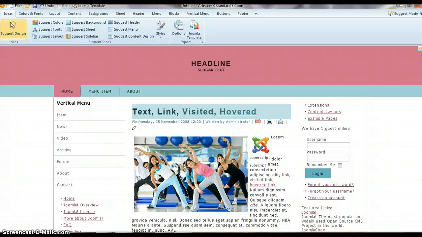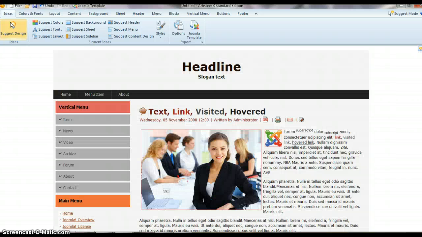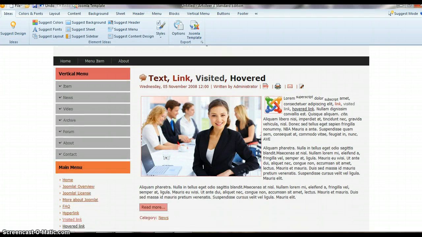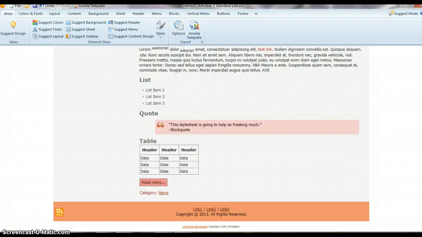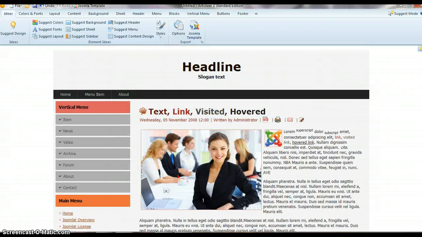Now, for instance, let's say we're going to be building a bulk SMS website. Alright, let's get suggest design. Okay, I think this is quite a nice interface for a simplified bulk SMS website. Let's check down how it looks. Okay, quite good. You have to make some changes. For instance, we have to put what we need to be on the website.